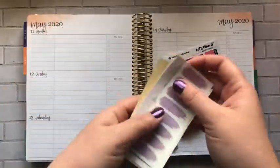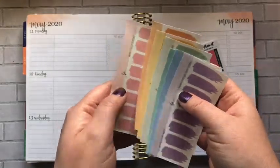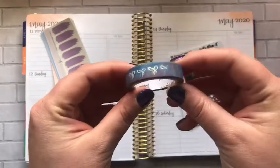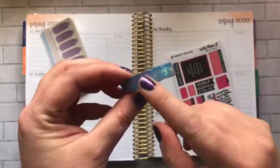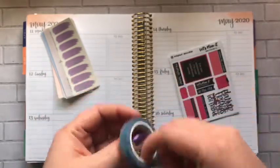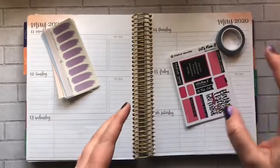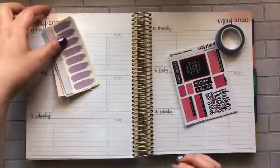I'm also using some paint splashes I ordered from the Twilight Planner during her last $2 Tuesday. And my plan is this gorgeous Simply Gilded washi, which I believe was last year's Easter basket, if I remember correctly. So if you're ready, I'm ready. We'll say it that way. Okay.